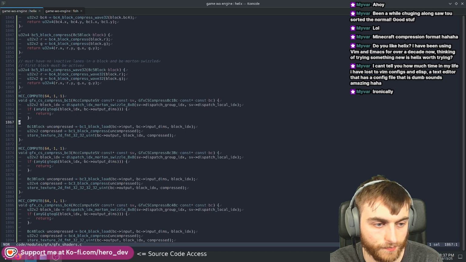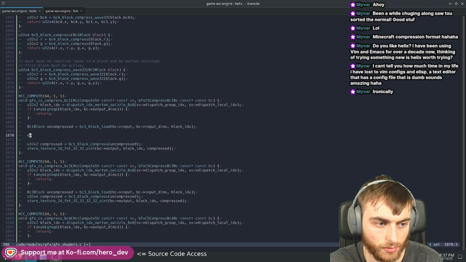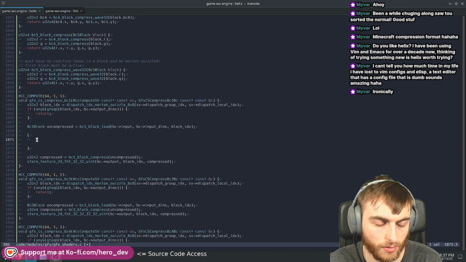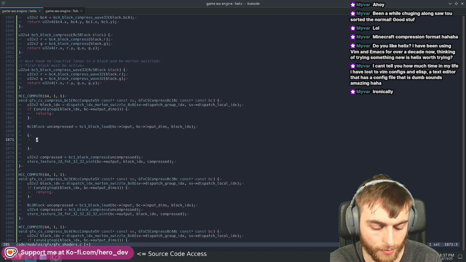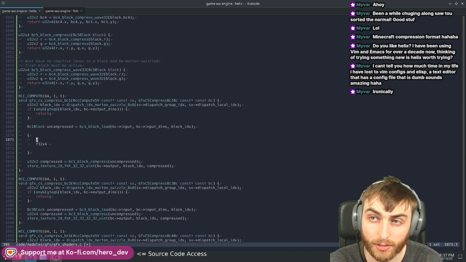The plan is, when you're on a compressed block, we're just going to write out some test code, which will write the uncompressed block back into memory.